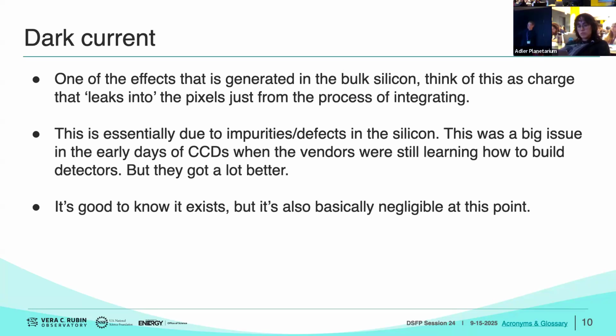This is no longer an issue, but it's useful for thinking about ways in which actual defects in the silicon affect the image itself. So we basically don't need to correct for this anymore, but we do just to be safe. In LSST-cam, it adds less than 1/100th of a count per second, so not that significant anymore. But it was really one of the dominant issues a lot earlier. It's also one of the main reasons for cooling CCDs, to reduce the dark current.